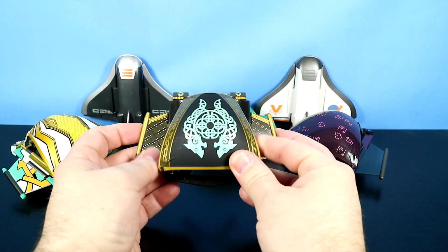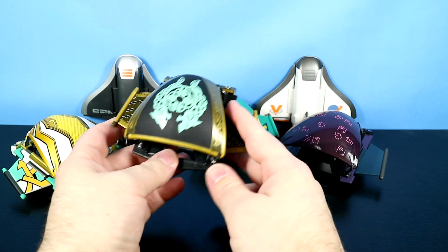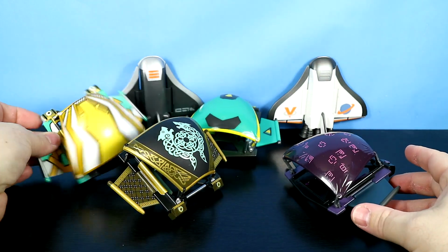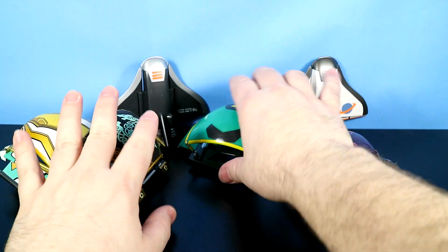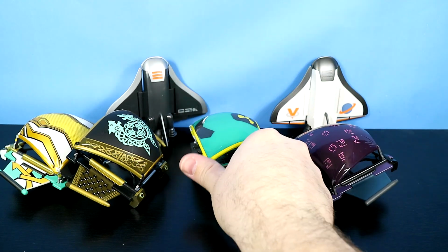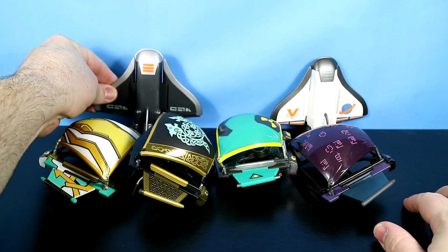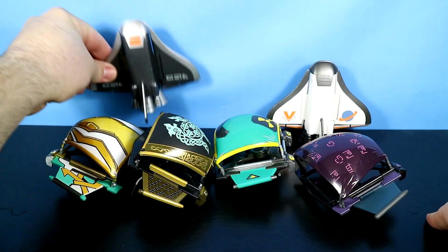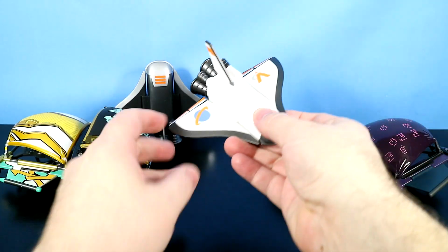This one, oh shoot, let's see if I can remember. I think I'll remember most of them. This is the Storm Sigil. This is the Dark Glyph. This is Rush. And this is Meltdown. Then we've got, let's see if I remember the differences here. One of these is the Deep Space Lander and the Orbital Space Shuttle. I think this is the Orbital Space Shuttle, and this is the Deep Space Lander. So let's set these off to the side, and we'll look at this guy.